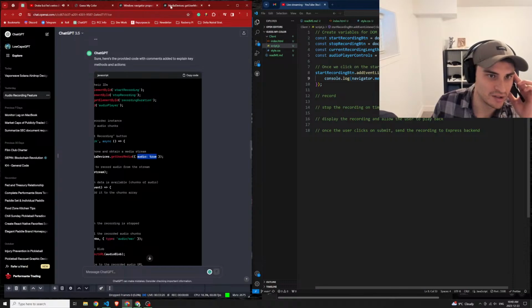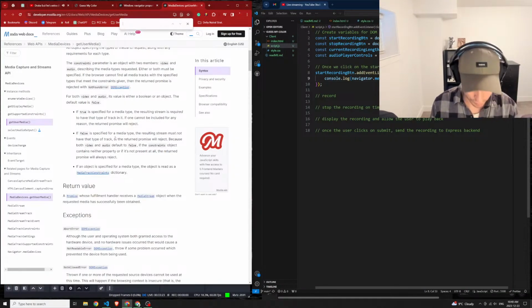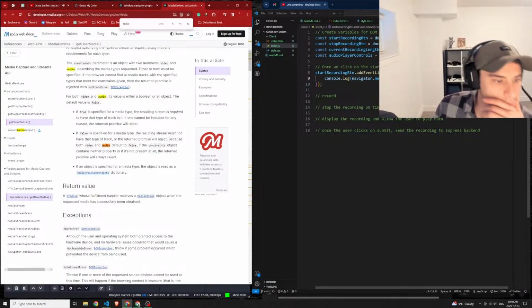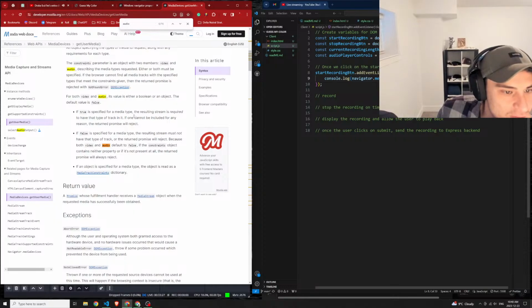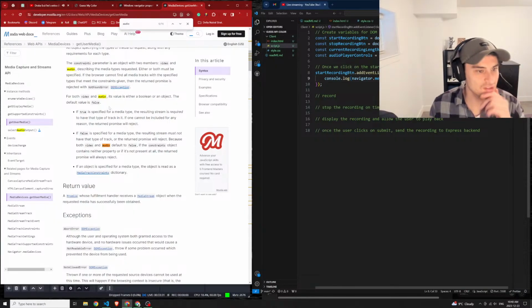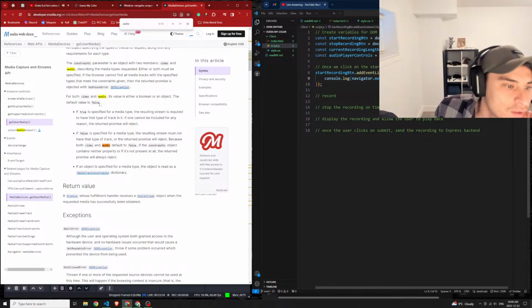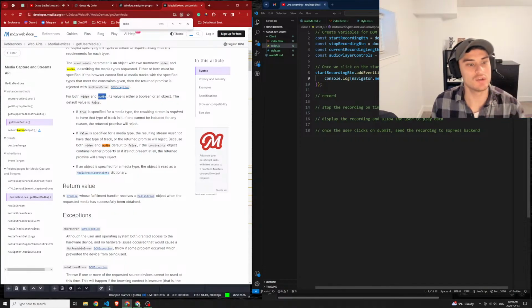That's the constraint. If true, the specified media is required. Is there a default for both? The default value is false. Okay, that's why we're doing audio true.